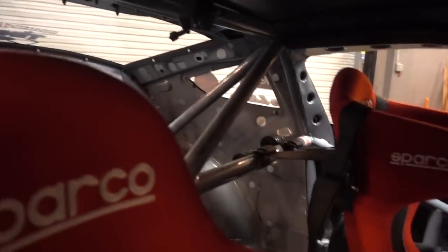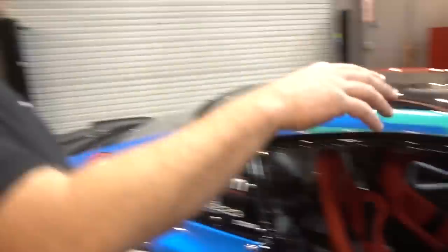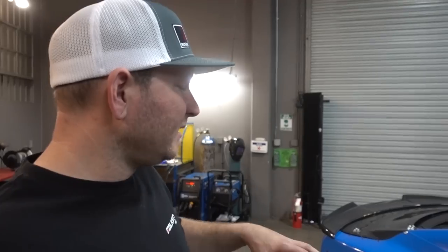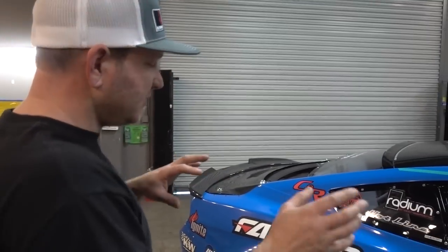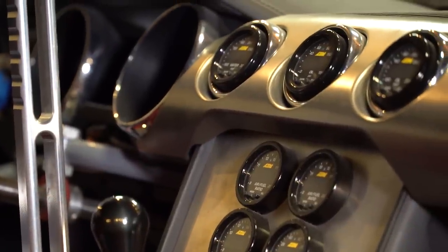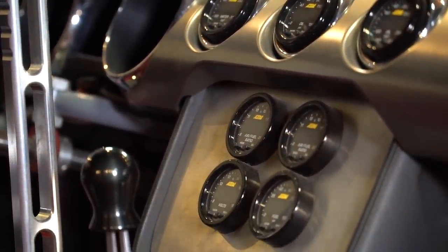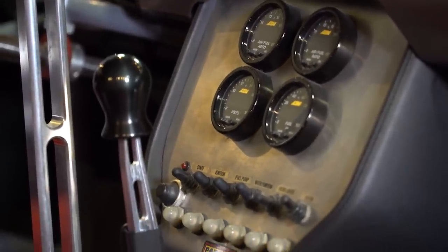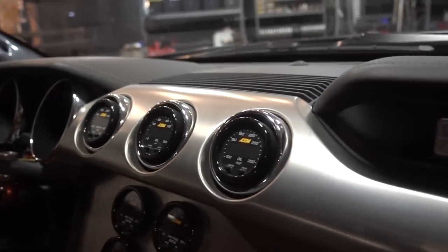I think this is necessary — all the frame rails, strut towers. Everything around the strut towers and anything that ties the chassis or floor pan to the suspension components is stitch welded. Is this a factory dash? Yeah, I gutted it out completely. It's actually just all plastic, so instead of getting a composite piece I thought it would be cool. It looks clean because it's like a stock dash.